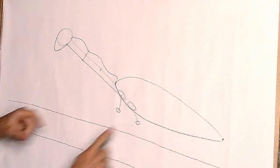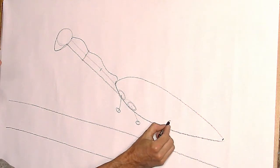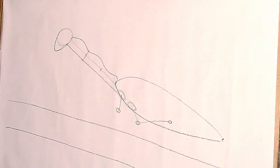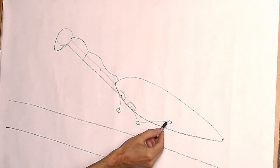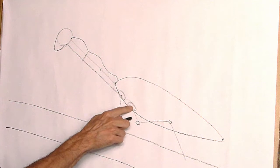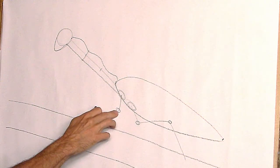Next, let's make that second joint. This one's going to be over here. Let's make a little circle, like that, and connect. Straight line, just like that. And let's make the foot down over here. We'll just draw a straight line to the foot. So, little zigzag there. Let's work on this middle leg here.